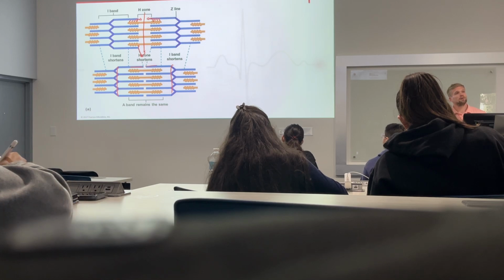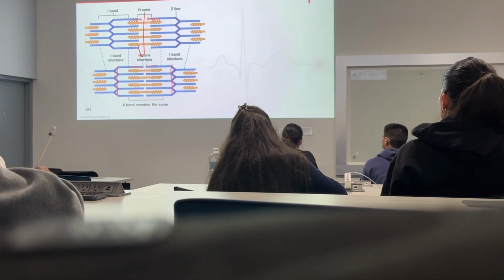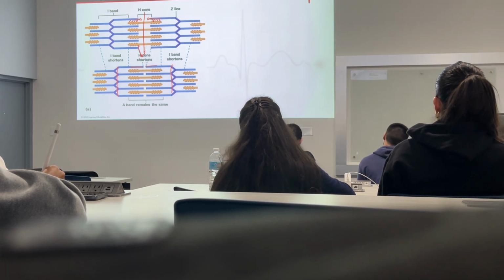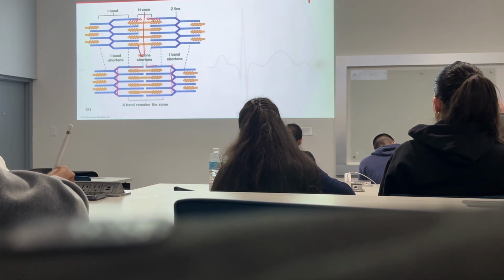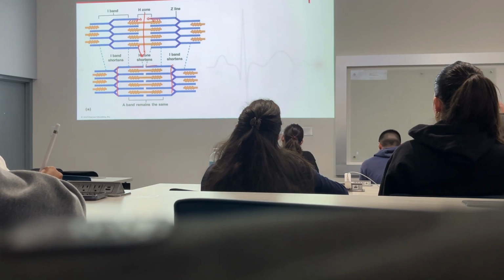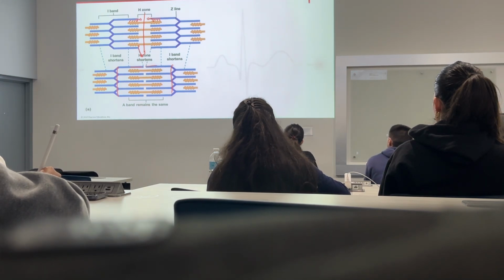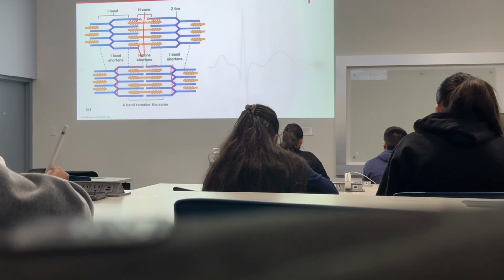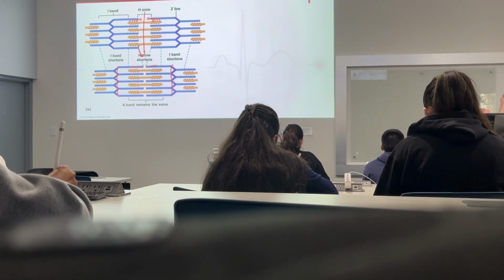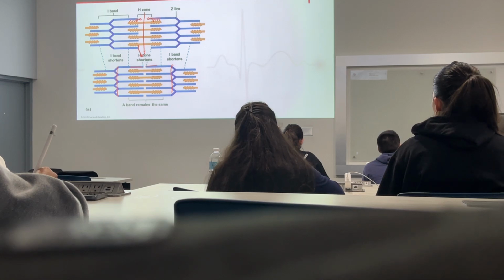And this is where the term sliding filament theory comes from. It comes from the fact that the filaments, actin and myosin, particularly actin, slide over one another. What really happens is the actin filaments slide over myosin as myosin pulls the actin filaments towards the M line as the myosin heads cycle.